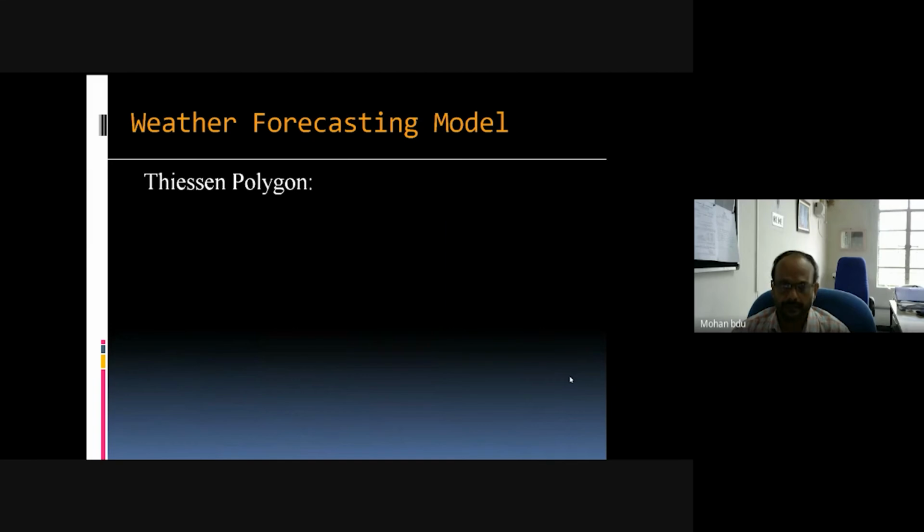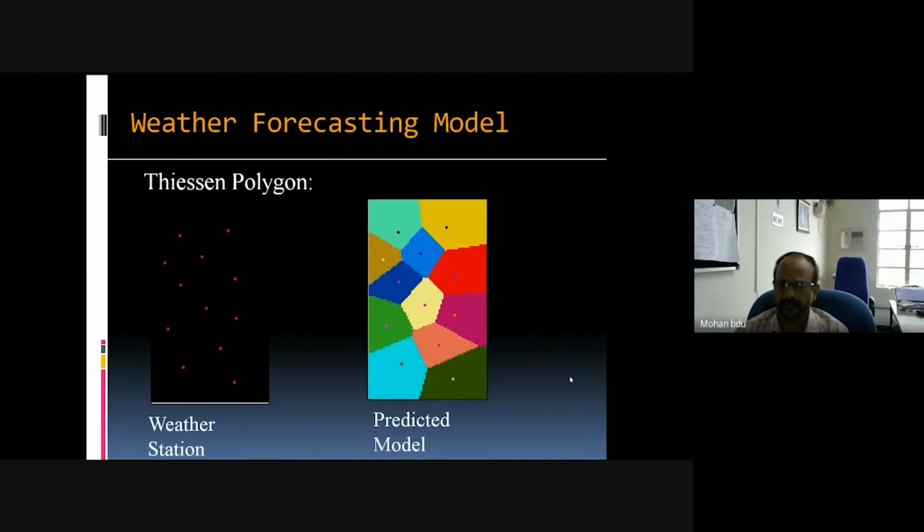And there are also many models which are applied in weather forecasting, and which will be very useful for predicting the impacts of a development project as far as weather parameters or meteorological parameters are concerned. So, for example, Thiessen polygon is one thing which could predict the likely rainfall distribution in an area, through the polygons which you can see on the right side.